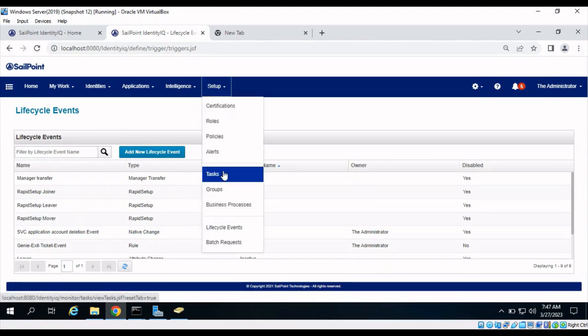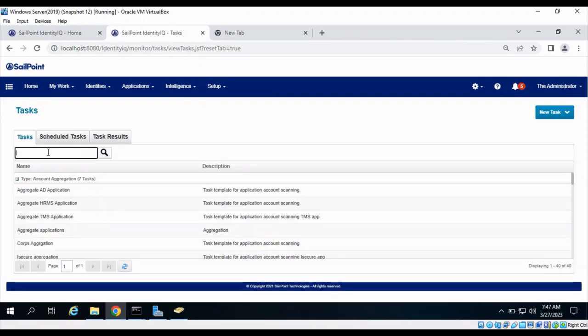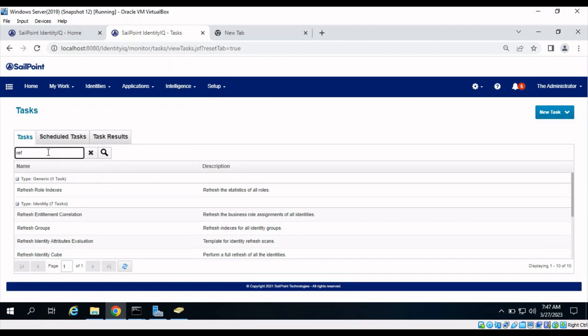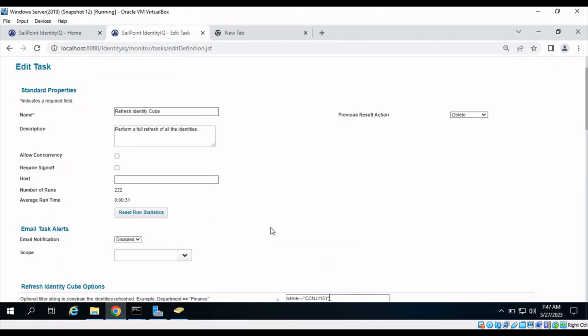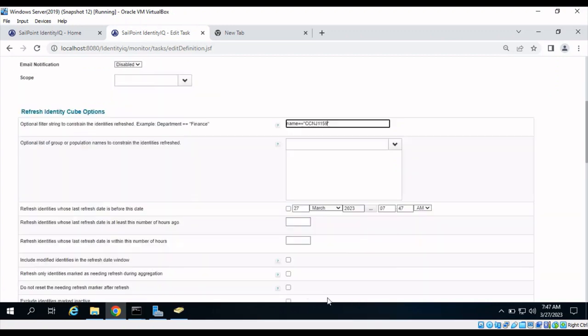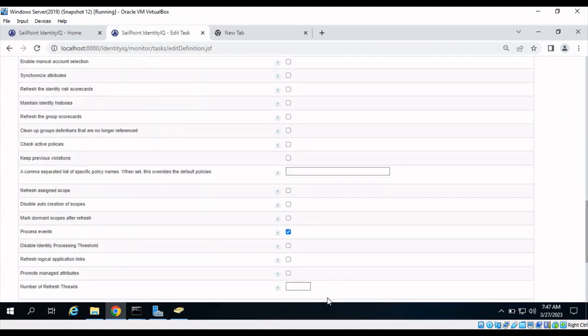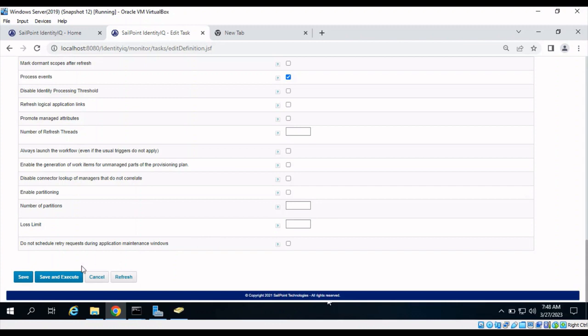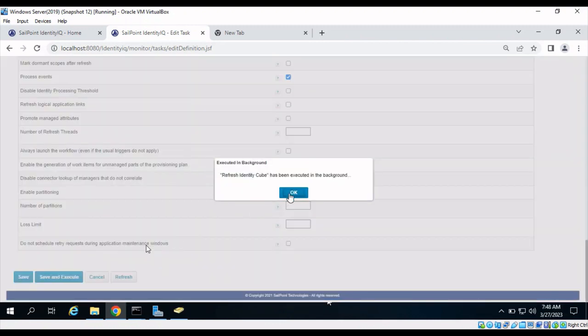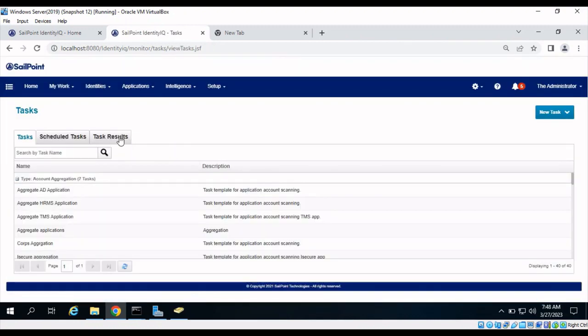Now let's run the refresh identity cube task for this identity. So the process events option is being enabled, that is, it processes the lifecycle events. So we'll click on save and execute.